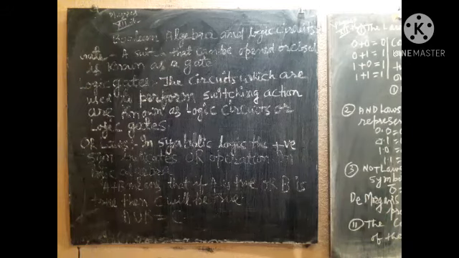First thing is gate. What is the definition of gate? A switch that can be opened or closed is known as a gate. Try to understand all the things. I am giving ideas one by one.